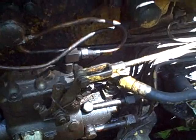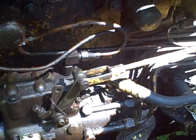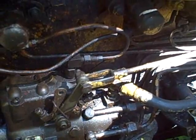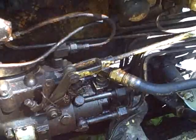There were basically two manufacturers that they used injection pumps from for these engines, and Roosa Master was one, and the other one was Bosch. Now on the Bosch injector pump, where all your lines hook up is actually on the top. So this part on the back of the pump that's sticking out the back here would actually be sticking up like a tower on the top. And that's what the Bosch pump looks like.